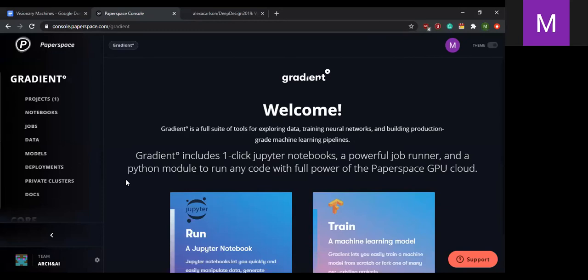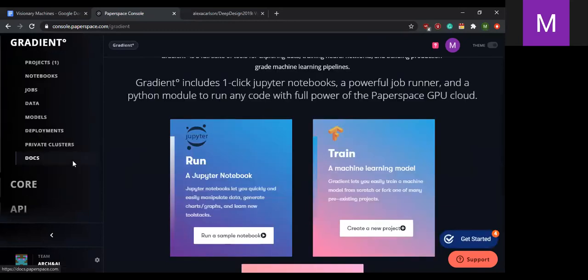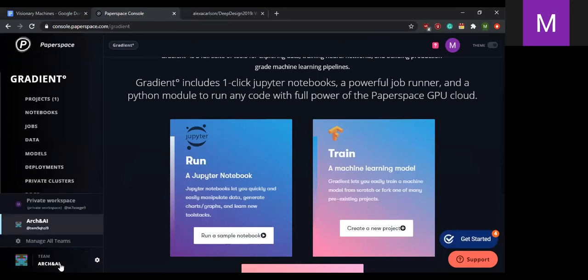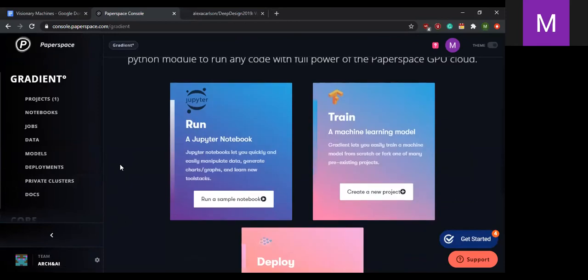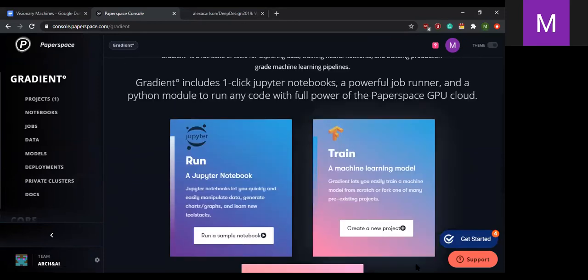Once you've done that, you go on to selecting the team, where you should have received an invitation, and you select architecture and AI. All right, I am assuming that everyone has reached this point, and if not, please mention in the chat.